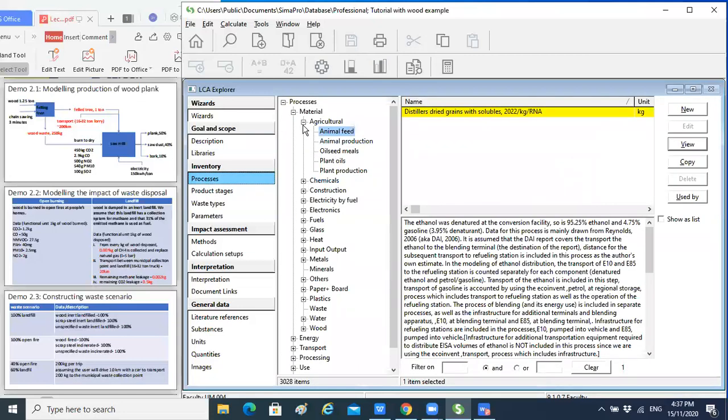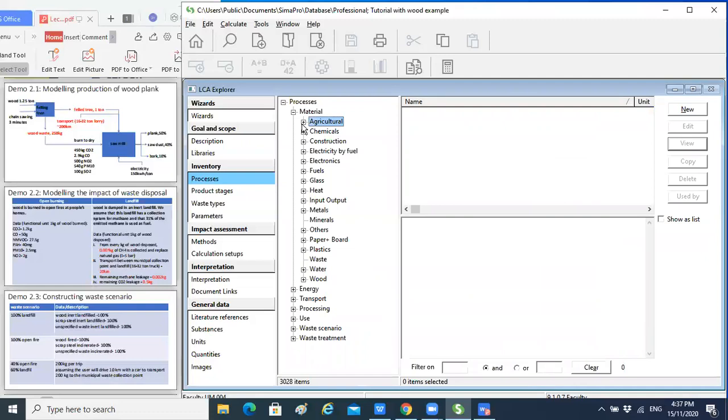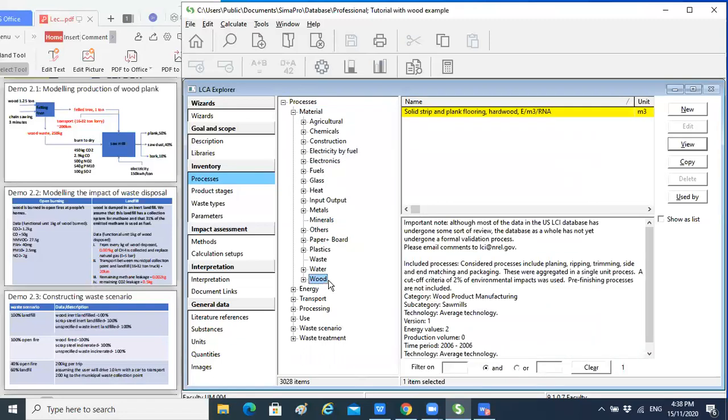Since this is a new one, it is not like the demo one with the coffee machine example where the processes are already inserted for you. So in this demo, you will need to create the process on your own. To do that, I need to find a proper destination for my processes. Of course, you can put your processes anywhere you want, but to make things more systematic, I would rather create this under the folder of wood.